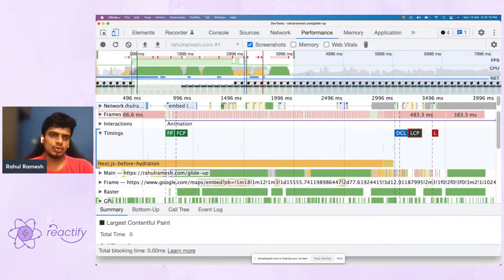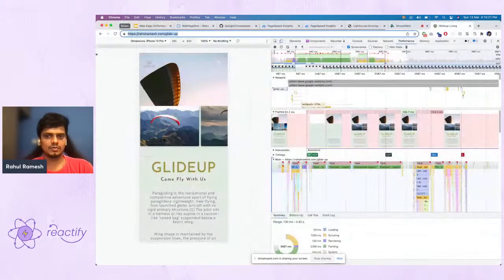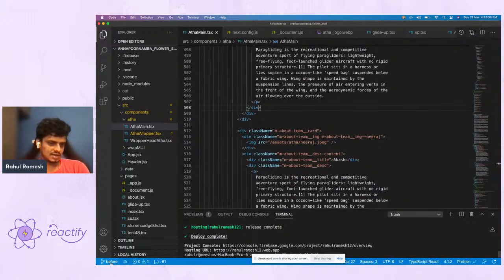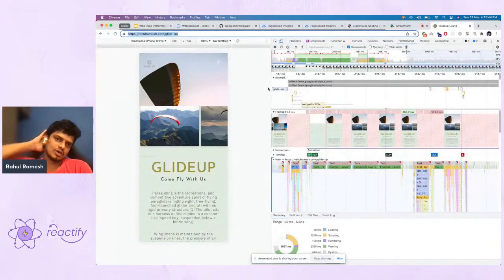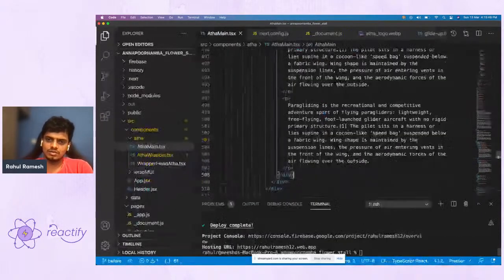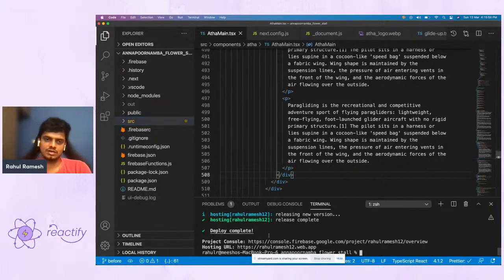All right, with that, let me close this. Maybe we'll come back to it. Cool, so that's where we have it. Let me take you guys through the code now. I'm on the before branch right now. This is the code that is currently deployed on Firebase. Let me also zoom in a little bit here. Okay, this should do. Please let me know if I have to zoom more.